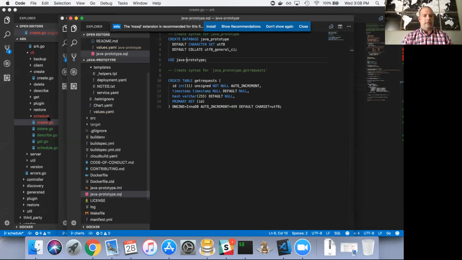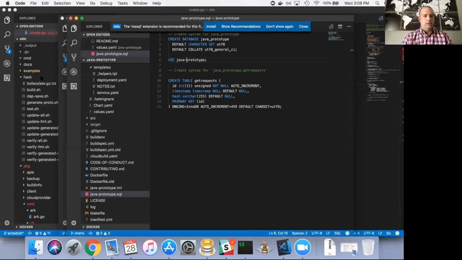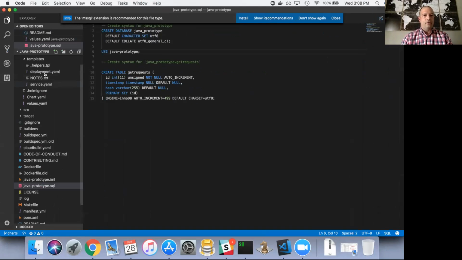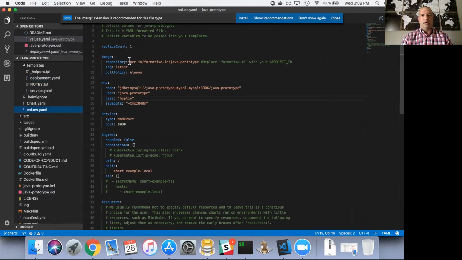So if we look at the YAML for the deployment, I can look at the values, and I can see that I am pulling a tagged image of the Java prototype in a Google Cloud container registry at my specific location. So that is already built.